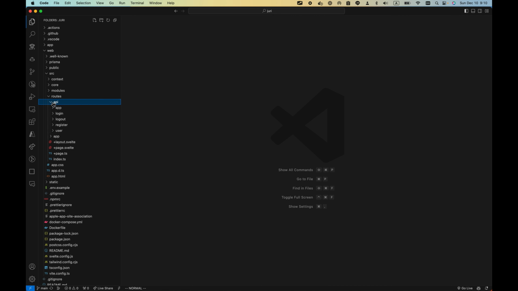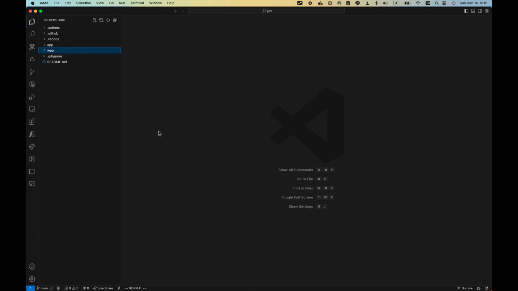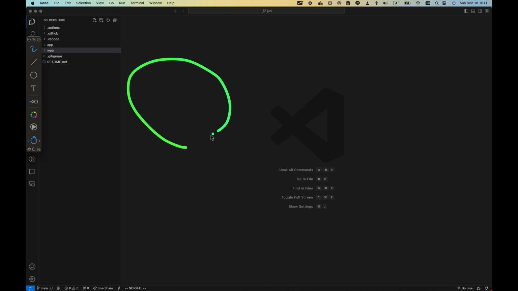Then under the API, it's like an API router. You have a page router, more like. So API router: login, logout, register, and this folder corresponds to the path endpoint, right? So if I show you, this is the API app.